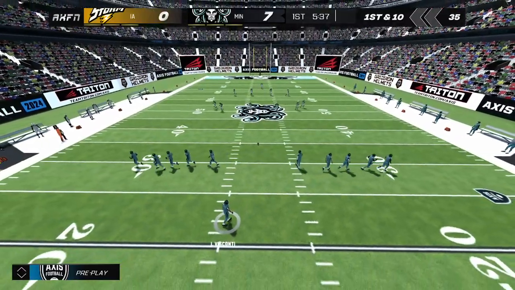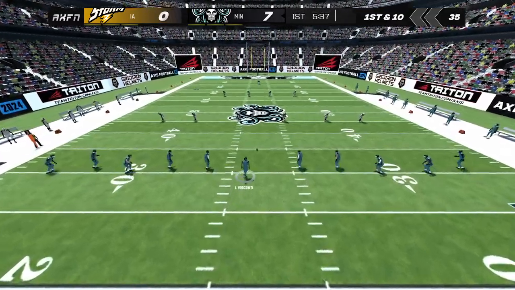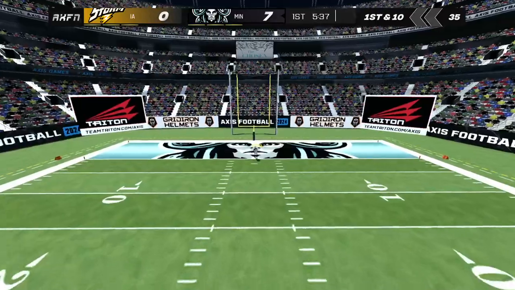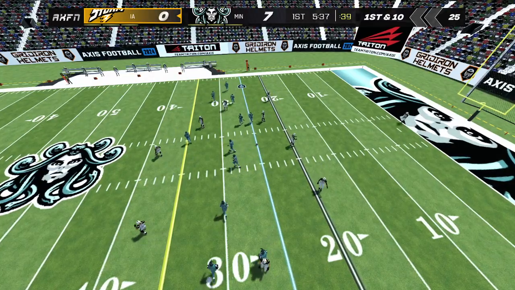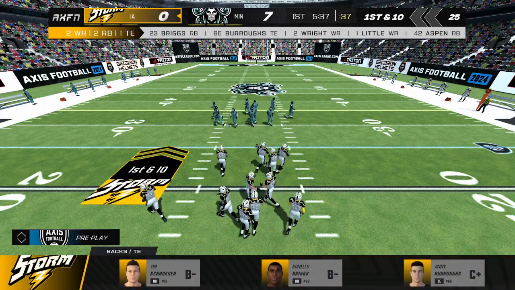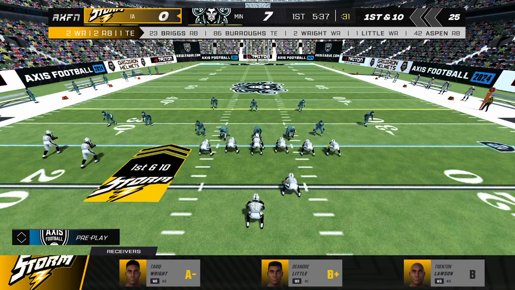7-0. The home team is off to a great start, grabbing the first touchdown of the game and pulling out in front. This is a pressure drive for the offense. They've got a chance to pull back into the driver's seat with a score on this possession.